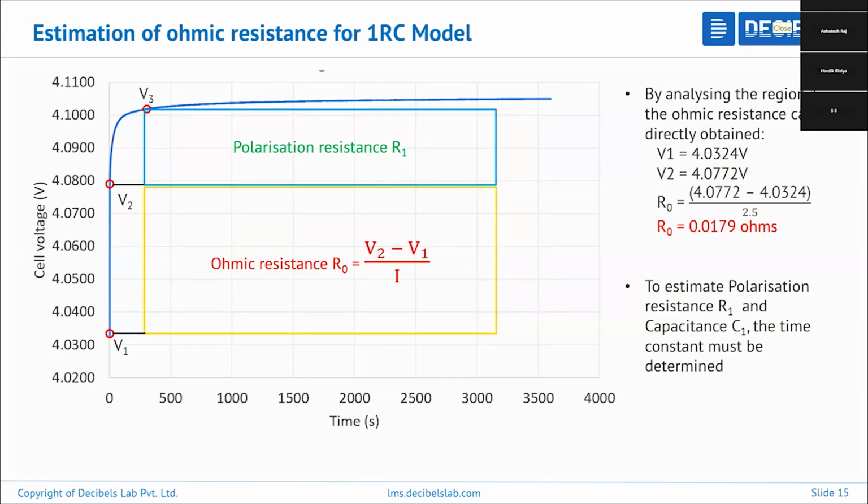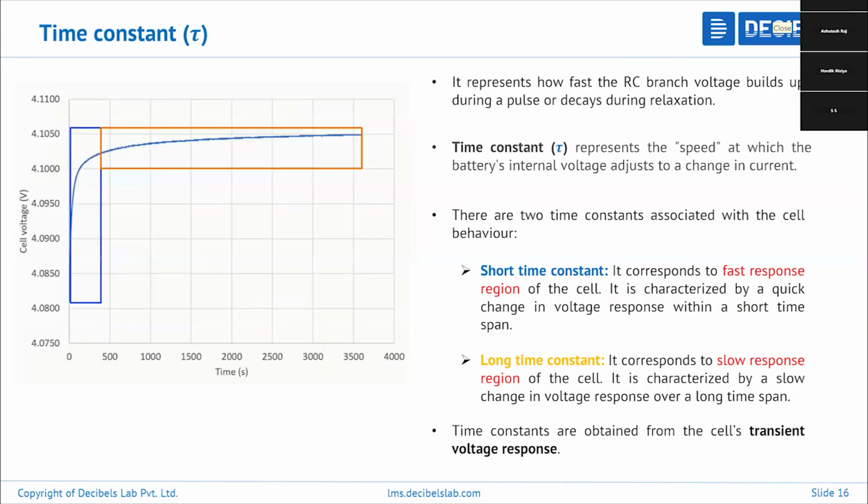Getting the ohmic resistance is easy, but getting the polarization-based resistances is very difficult because they are based on exponentials. Capacitors are there, and they show transient behavior, so we cannot directly calculate V3 minus V2 divided by I. We need to fit those exponential curves through RC parallel terms, meaning your RC circuit. Then you will get the R1 and C1 parameters.